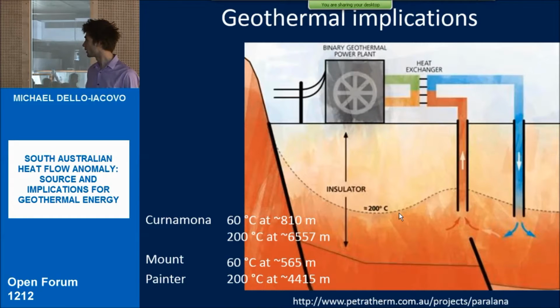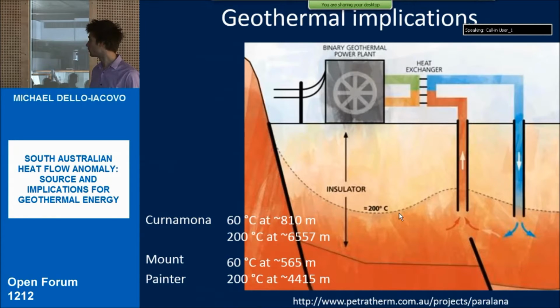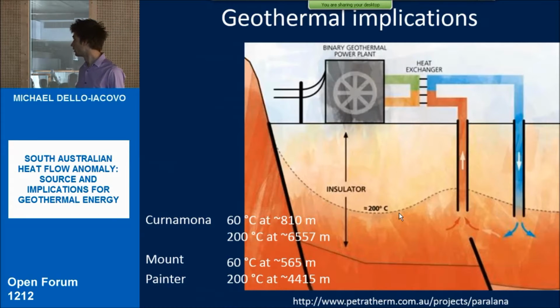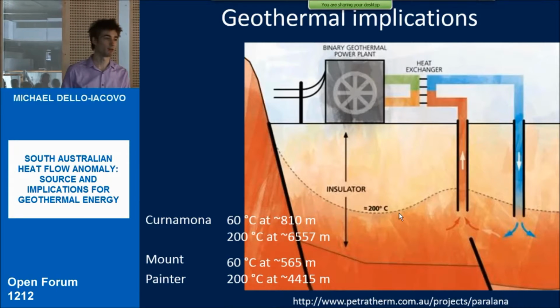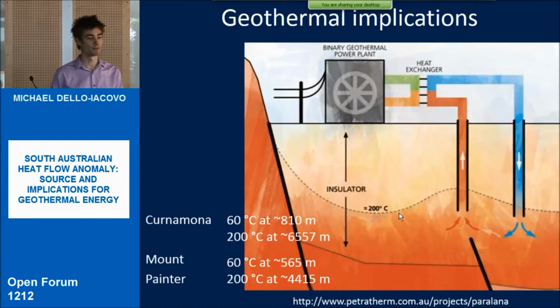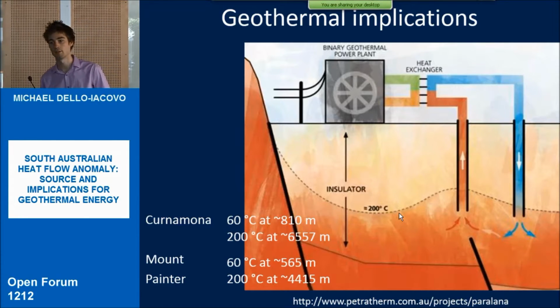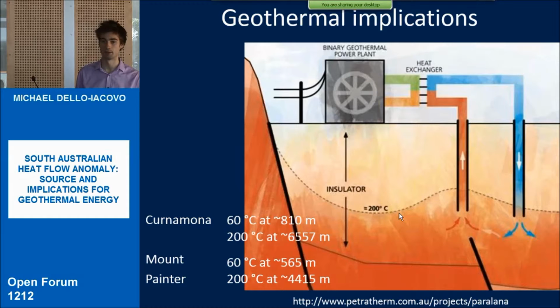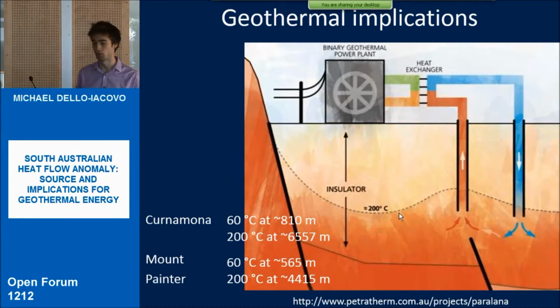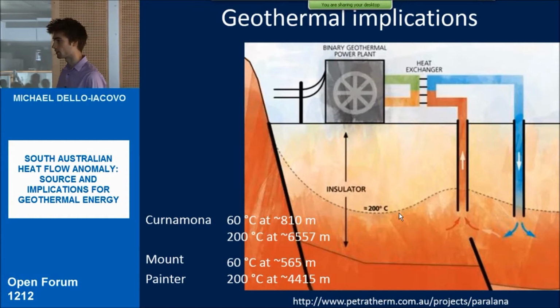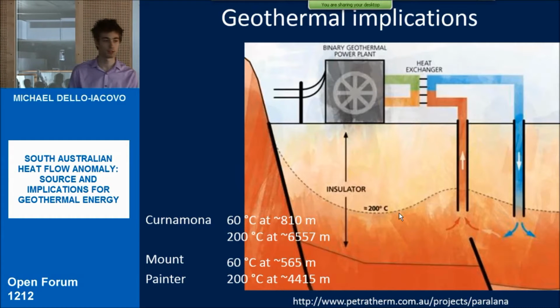So there's a lot of projects, pilot plants and small projects in the SAFA at the moment trying to develop geothermal energy. So you need 3 things for a geothermal project to be economic. You need high temperatures at shallow depths, you need a high presence of fluids and high permeability. Now, if you don't have the high temperatures at shallow depths, then you're not going to be able to reach your resource at economically drillable depths. But your high presence of fluids and high permeability can be stimulated through hydraulic fracturing and pressure stimulation.